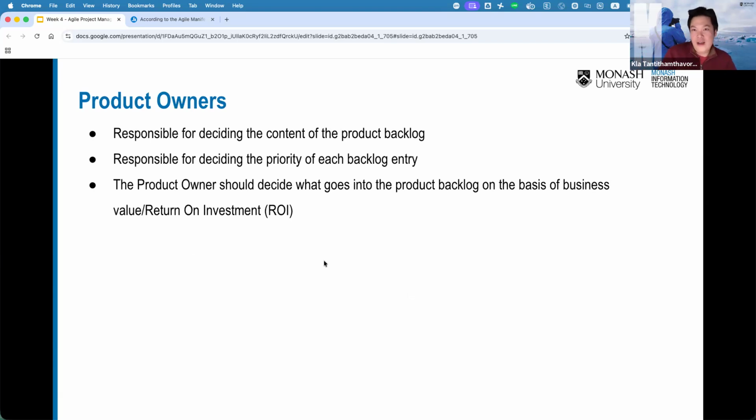All right, good. Product owners, okay. Basically, they are responsible for deciding the contents of the product backlog. They determine the priorities, decide the priorities for each of the sprints, the goal. They should take responsibility for whatever the engineers implement, and discuss the returns on the investment as well.